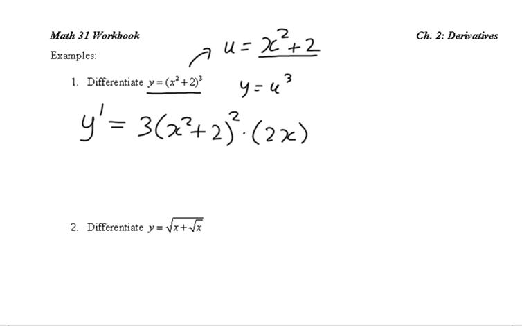Now, we haven't simplified it yet, but how many like my first step? Okay, it is correct. Don't forget, when you do the derivative of x squared plus 2, the derivative of x squared is 2x, and the derivative of plus 2 is just 0, right? So it's just a 2x there. There isn't much simplification to do here. We would simply have 6x, (x squared plus 2) quantity squared.